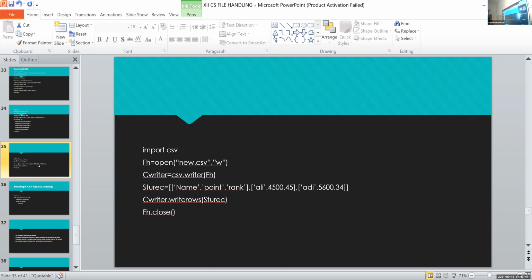What is the meaning of that statement? I don't know. Aditya, what is the meaning of that statement, cwriter equal to csv.writer? Ma'am, writer object. Here cwriter is the writer object. Okay, Srihari, you want to notice that line. The cwriter is the writer object. So in this statement, I want to create the writer object. For creating the writer object, I'm using this statement. So cwriter is the writer object, which is equal to csv.writer(fh).